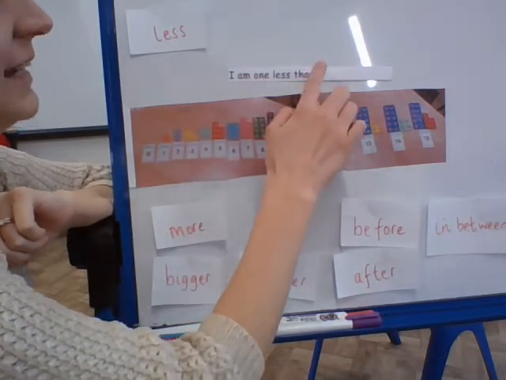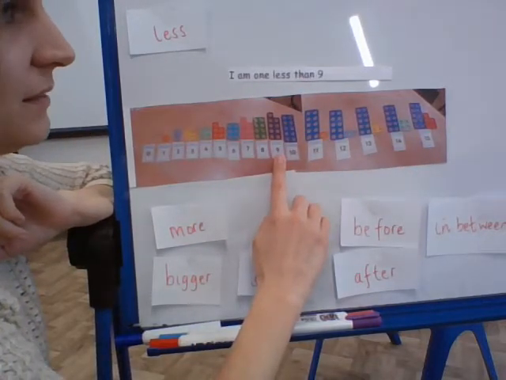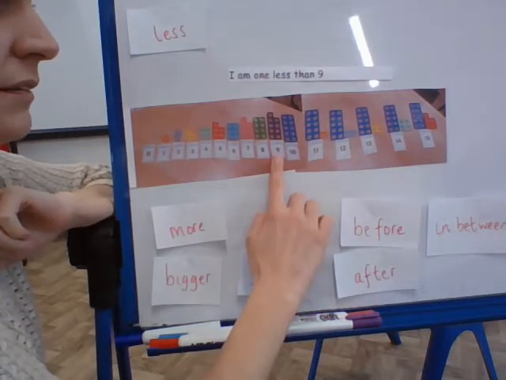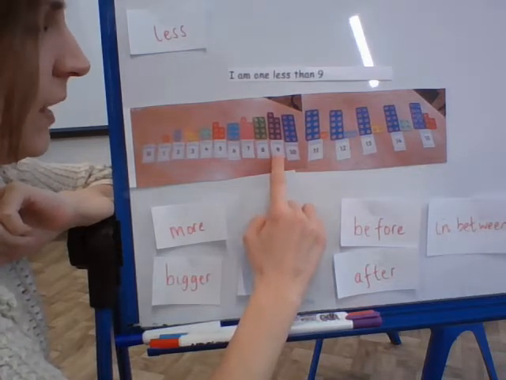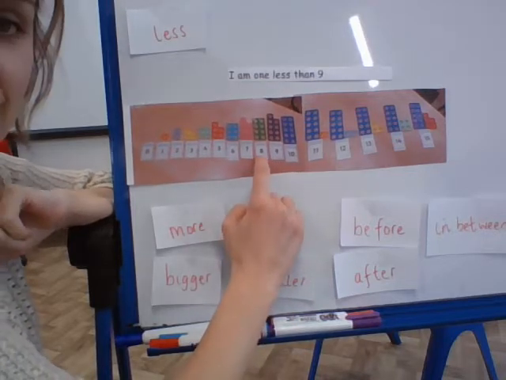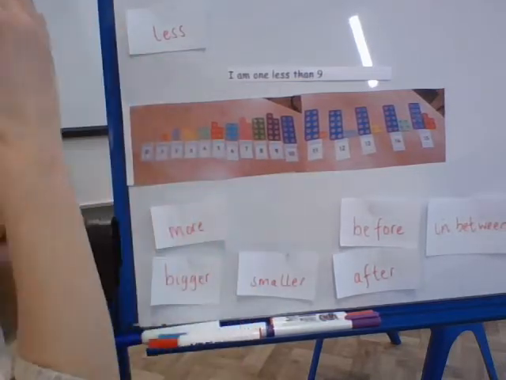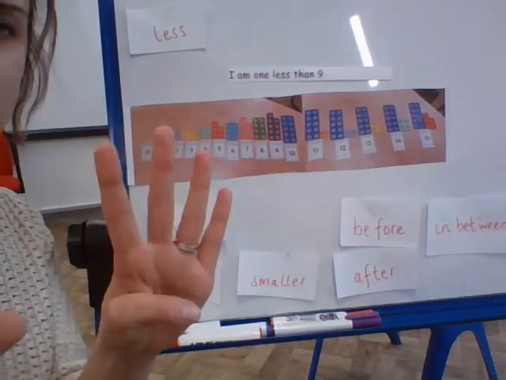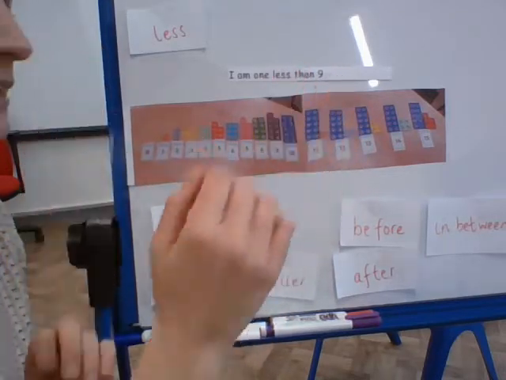I am 1 less than 9. Okay, so it's something to do with the number 9. So here's 9. 1 less. So I need to take one away or show 1 smaller because that's another way we could say it. 1 smaller, 1 less. I know. I have to go back 1. So 9, go back 1. Look, it's 8. 1 less than 9 is 8. And I could do that in my head. If I pictured my number line, I could jump back, or I could even get my 9 fingers. Can you see my 9 fingers? And take 1 away to show 1 less.